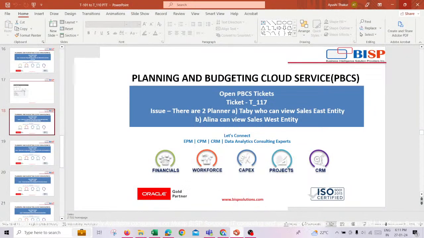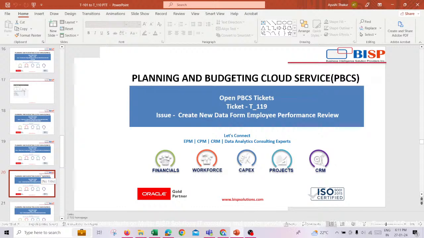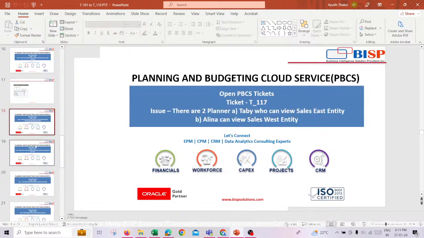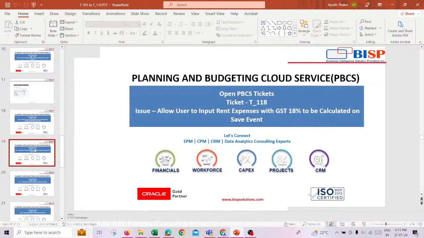Okay, now let us move ahead with the second query. Over here in T_118, the issue is: allow user to import rent expenses with GST 18% to be calculated on save event.